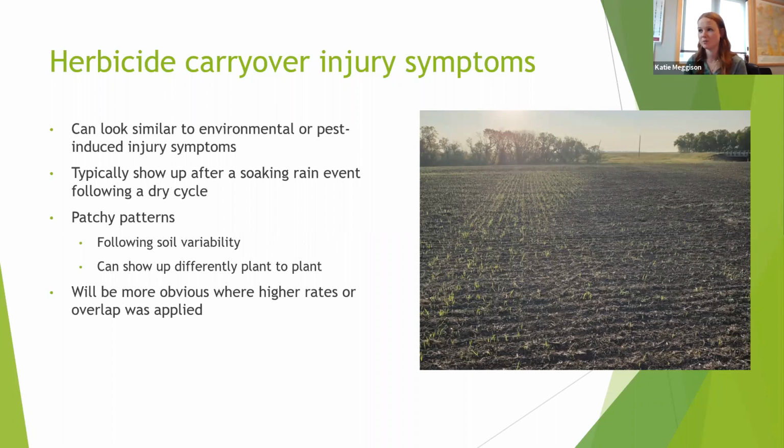This year it had Authority Supreme on it. This was mentioned previously in the presentation. We're definitely seeing some herbicide residual issues from the group 15 in that product, on the headlands in particular. This is a field that I drive by every day, and I was noticing this very sharp angle at the southwest corner. I asked Connor about it, and he said it was a sprayer issue in that event. So it's important to keep any sort of sprayer issues in your records as well.